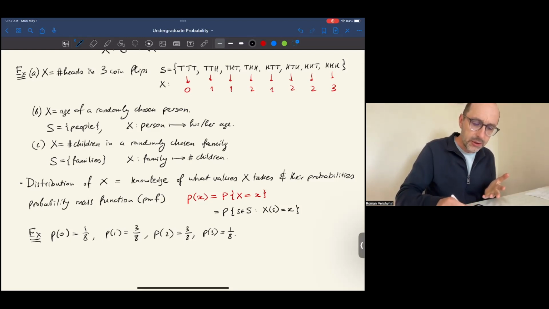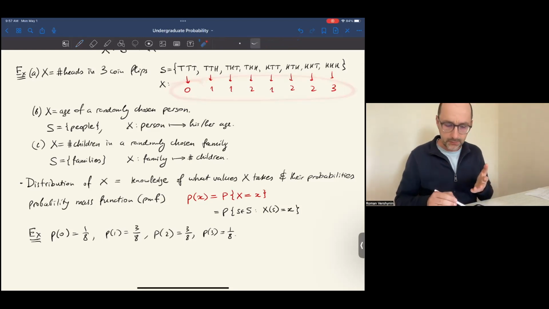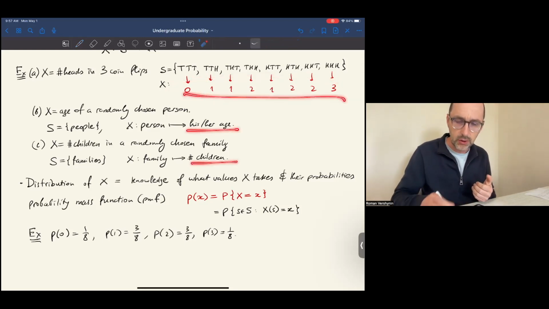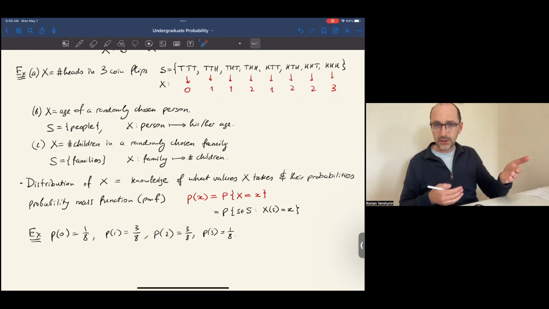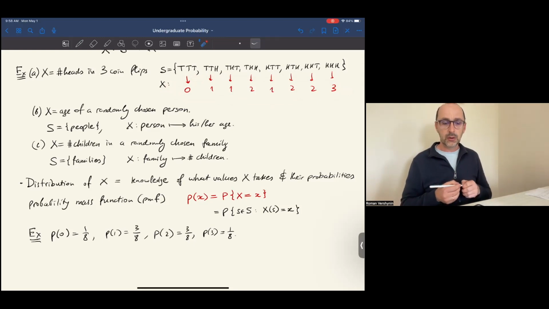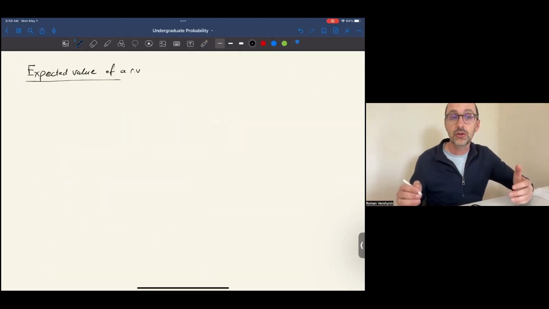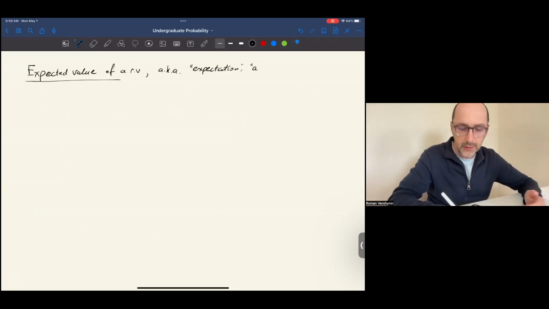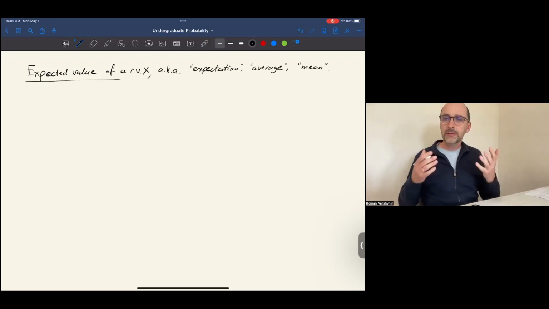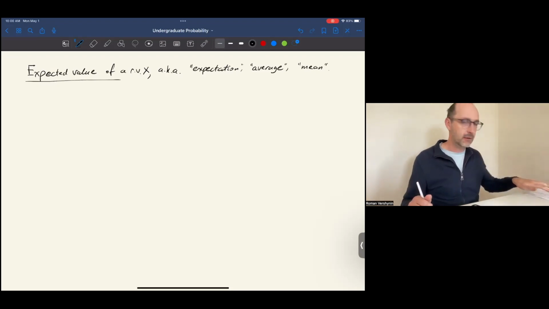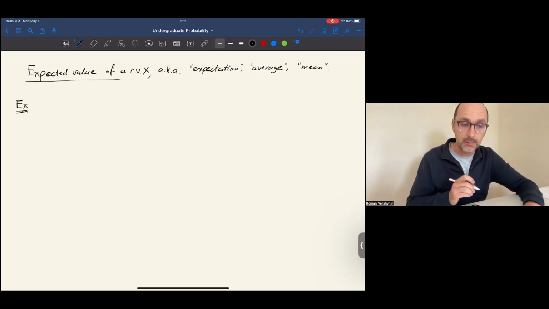A random variable usually takes on many values. Number of children, age, this. But there is a single value that best describes the random variable. It is what we expect the number of children to be in a randomly chosen family, or what we expect the age of a randomly chosen person to be. So today we will mathematically introduce the concept of expected value or expectation, which is more colloquially called the average or the mean of a random variable X. We will in fact write down the formula to compute the expected value. And let's do it on a specific example first.